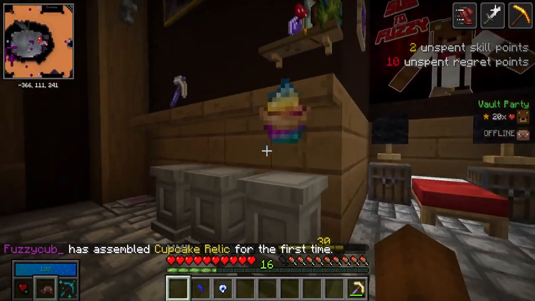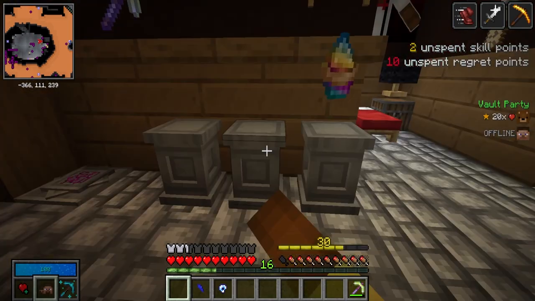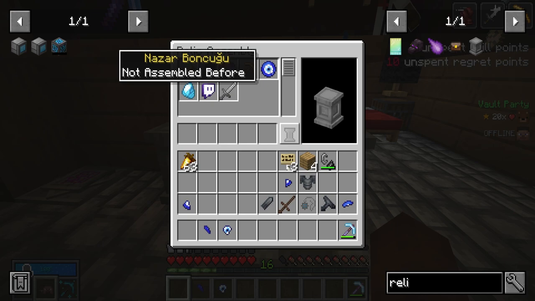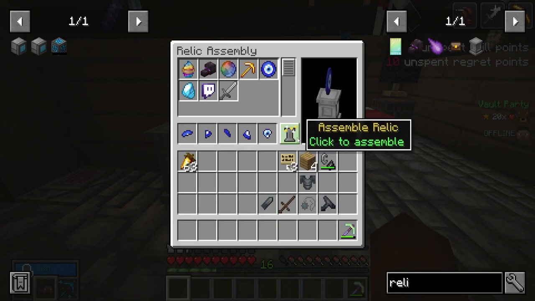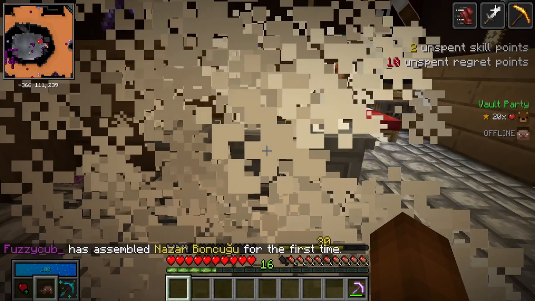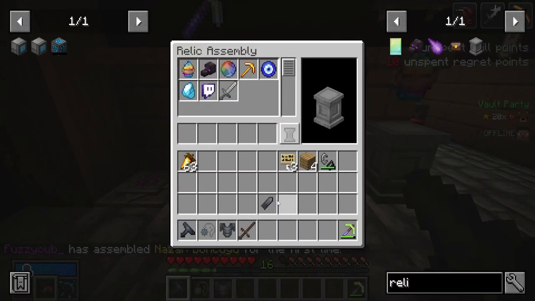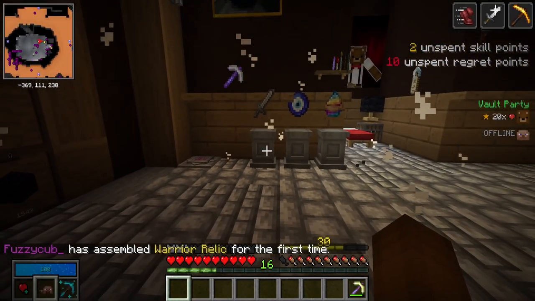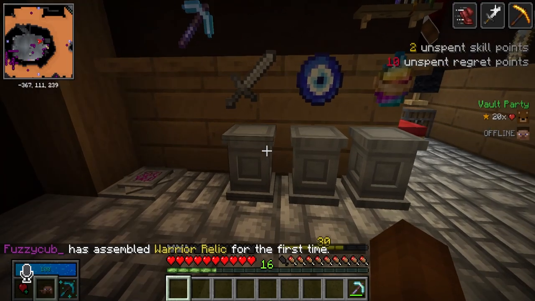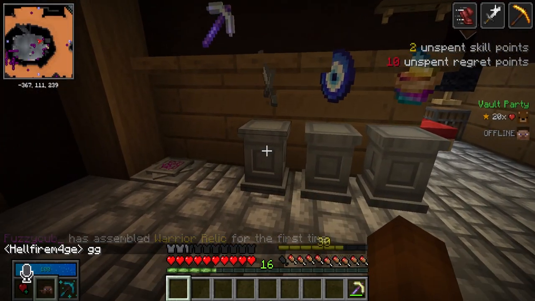Nice. Look at our rainbow cupcake. Really matches our skin, unfortunately. And the second one is the Nazar Bon Kugu thing. I'm sure I'm pronouncing it terribly, but yeah, I can't say that word. And lastly, the warrior set. 1, 2, 3, 4, 5, and go. So this means we should have an extra, what, 45 seconds? Is it 15 seconds it gives you?